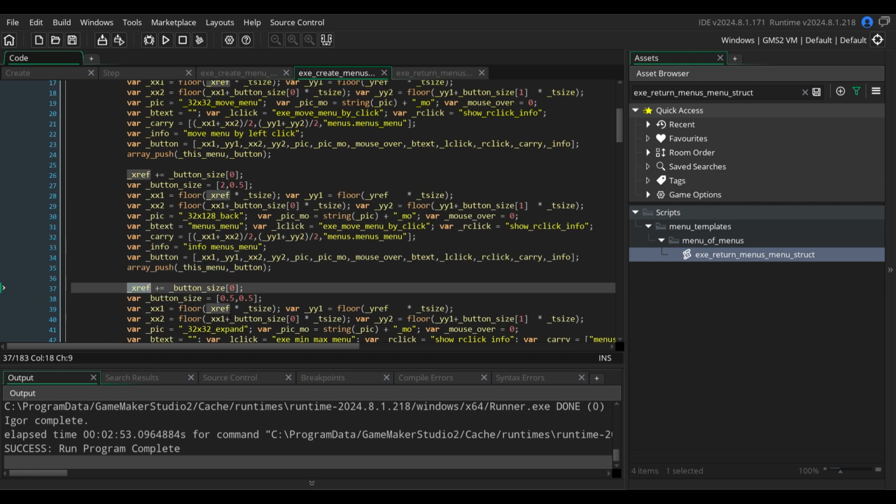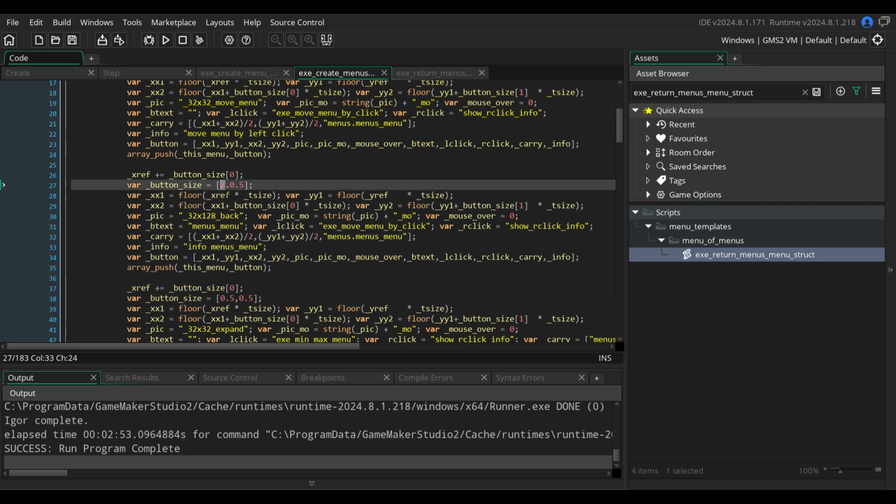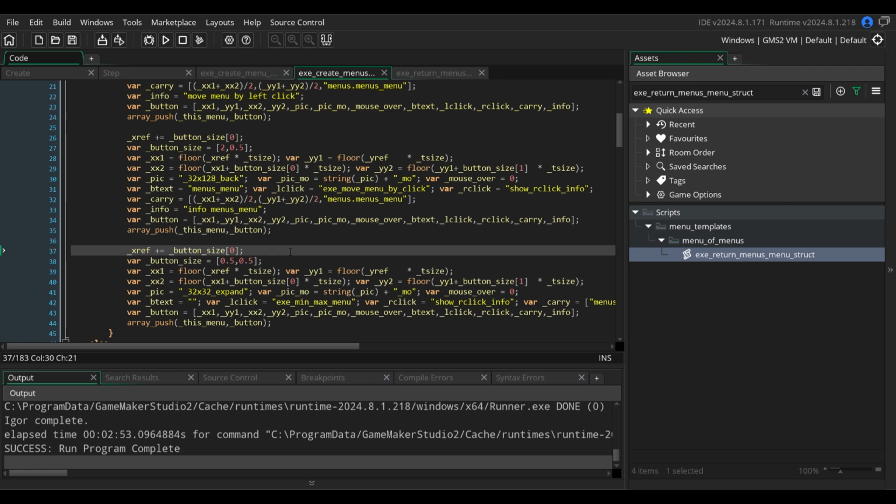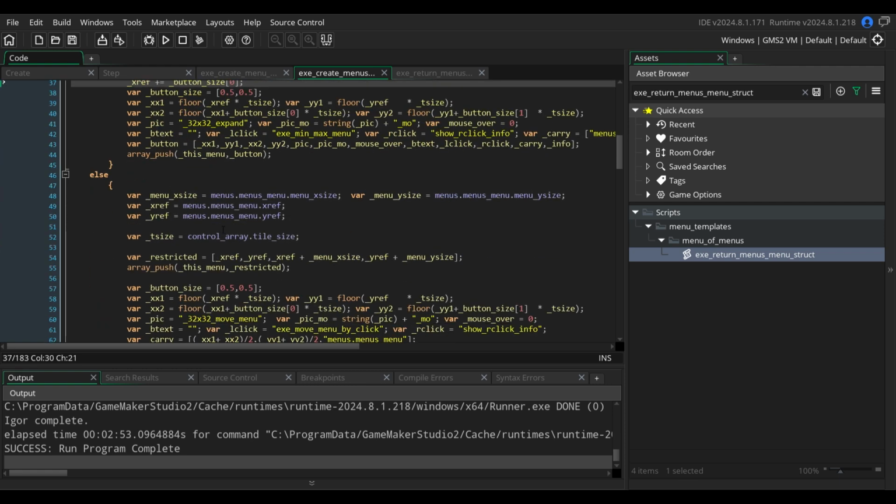Xref is X reference that is moving plus the last button size. So if the last button was a size of X, so reference 0 in the array, it is moving the next button 2 places to the side. So we have a nice button after button.